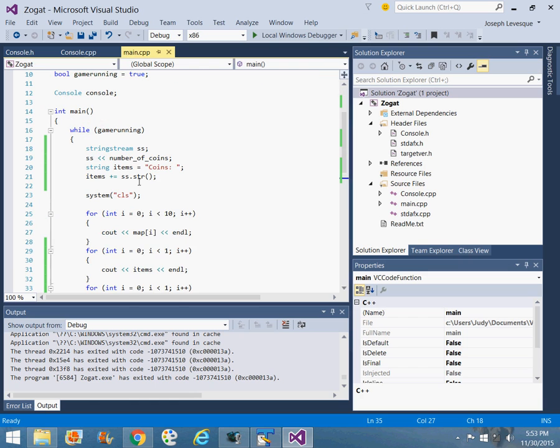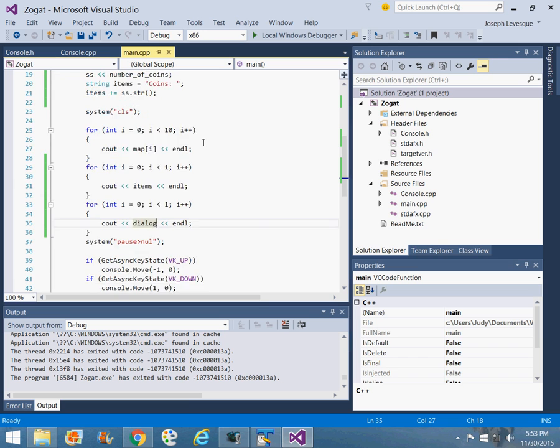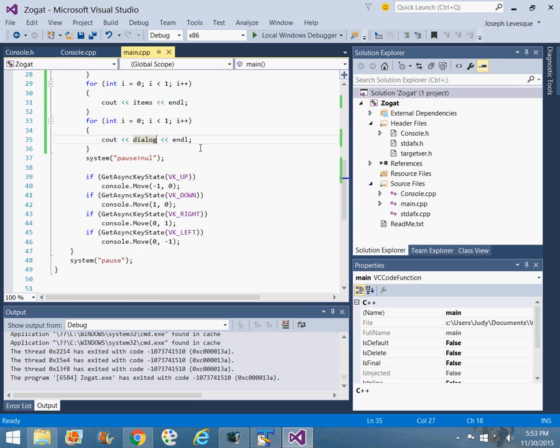And I'm really liking this interface. This is pretty awesome. So now what I'm going to do is set it so that, for example, you got dialogue and you're kind of tired of seeing the same dialogue because the game doesn't say anything for a little while. And so you can press a button, and the dialogue goes away.